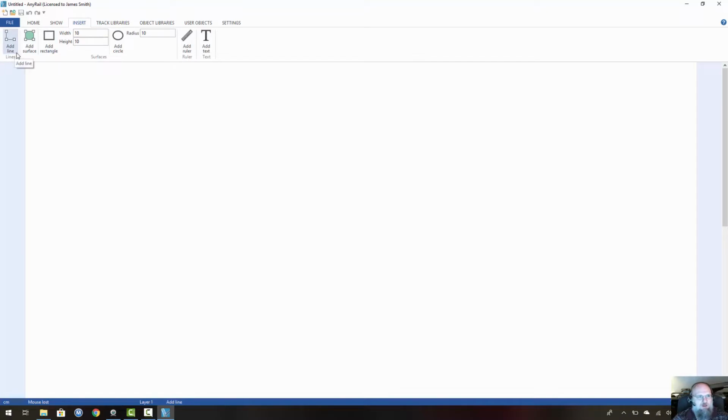Insert is for inserting lines, surfaces, and so forth. You can change your line width and the weight, and then you can add your circles. You can add a ruler. That's actually kind of cool. And then add text. Here's your track library.